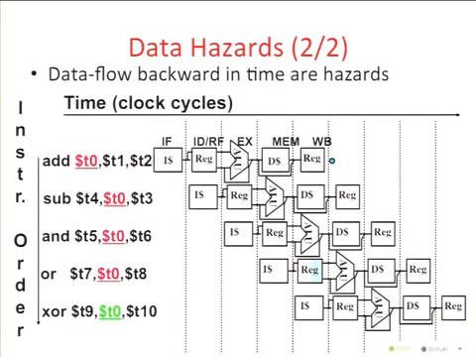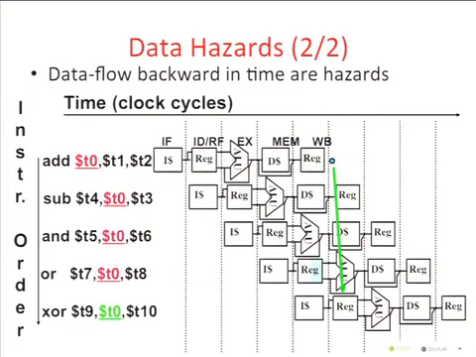All right? Because by the time you have to read the register for the XOR at the bottom, the register has been updated by the add. Okay? So the value from the add is safely in T0 by the time XOR needs it, right? And why is that? Well, because there's 3 steps in between. Okay? So we're not always in trouble, we're just sometimes in trouble. Okay? And when are we in trouble? We're in trouble when you draw one of those arrows and it goes backwards.